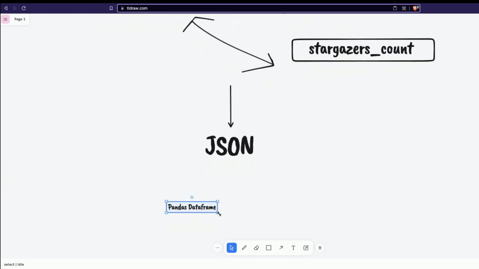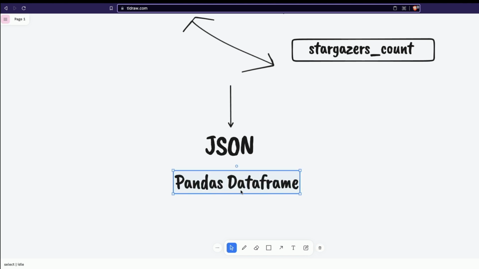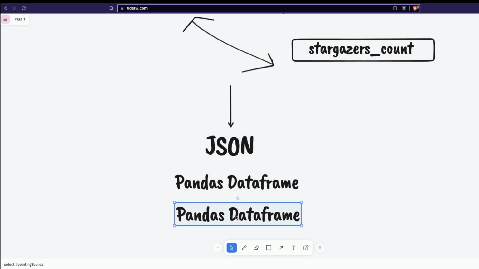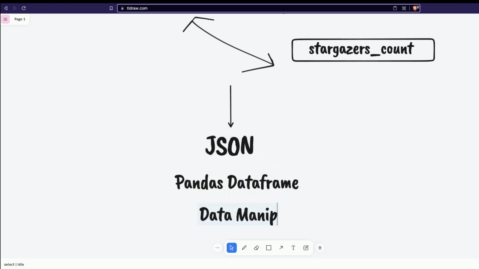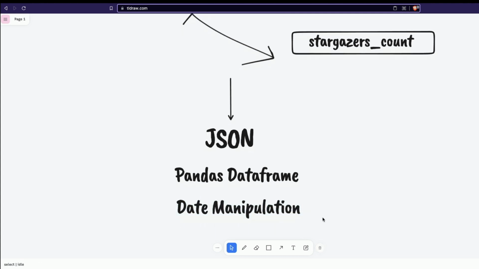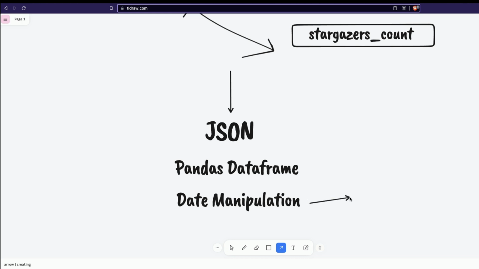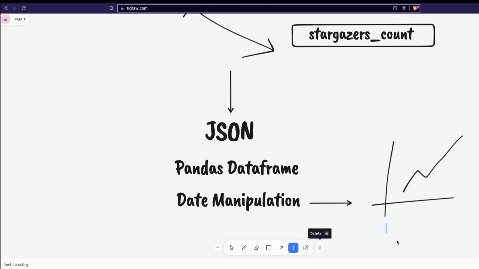Then we are going to do a little bit of data manipulation, or I should specifically say date manipulation, right? And after we do that, we are going to make a beautiful plotly chart. I don't know if the chart is going to look beautiful, but we are going to make a plotly express line chart, and that's it.